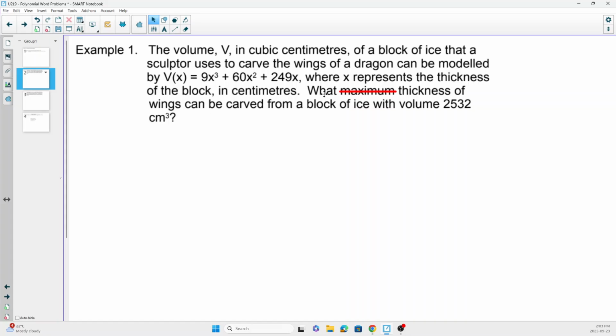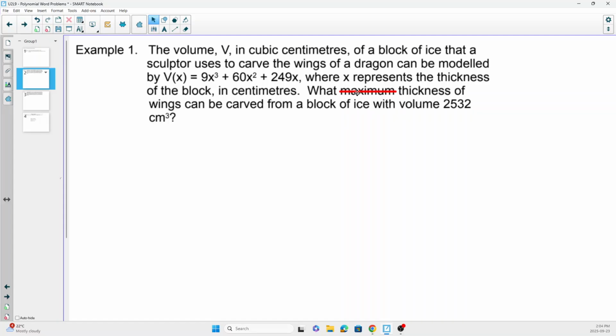So what maximum thickness of wings can be carved from a block of ice with volume 2,532 centimeters cubed?